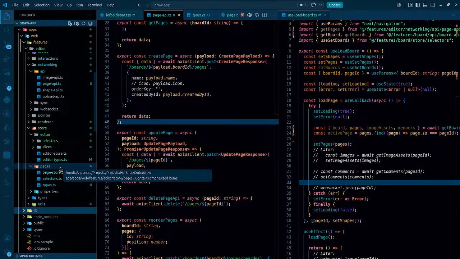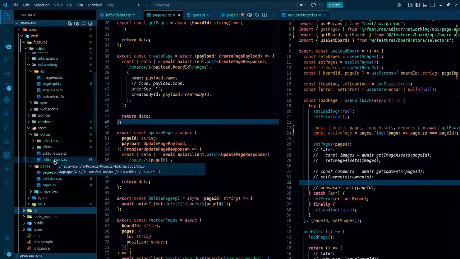Now the only problem is that we have the pages over here, and we are gonna have current board here as well. Now from here we can directly delete the current board with all its pages. That is also possible. So when we delete it, at that time we'll have to reset the state.